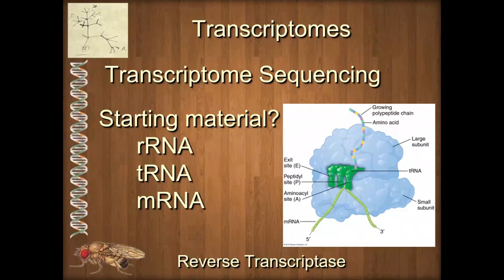Now, in cells, there are three types of RNA. We've got ribosomal RNA, transfer RNA, and messenger RNA. Here they are represented by their abbreviation. And especially in metabolically active cells, a large percentage of the overall RNA in a cell is ribosomal RNA and transfer RNA. And these, although very important for accurate translation of genes into proteins, there's not a lot of genetic diversity and not a lot of importance there.